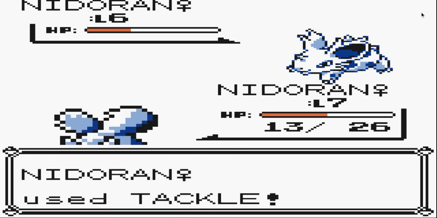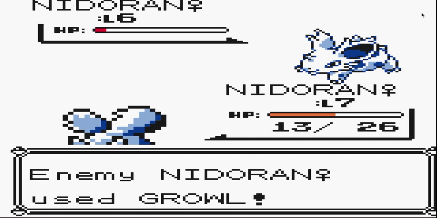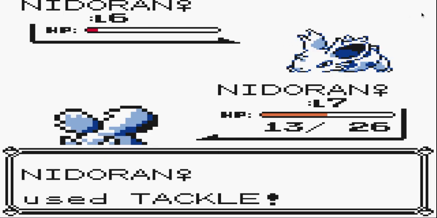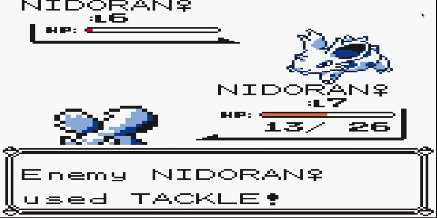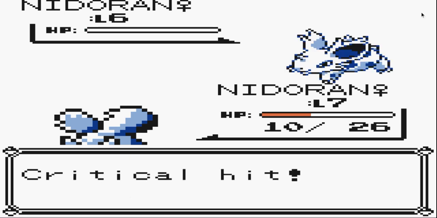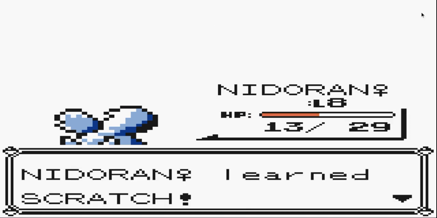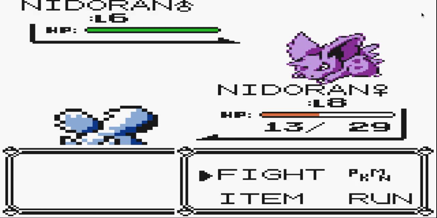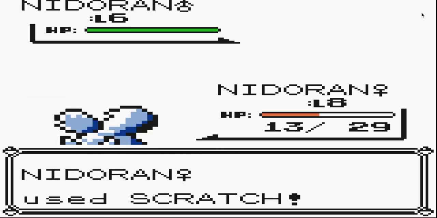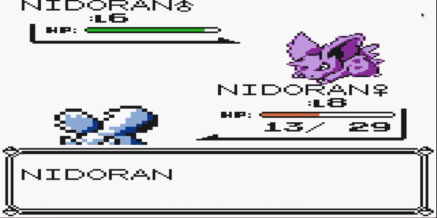In fact, I got 2 potions. Yeah, in this game you get 7 normal potions free in Gen 1. I've got 2 currently. So if I need to use them, I will use them. I've got Scratch. Alright. This is going to do more damage than Tackle, even with my attack lowered.